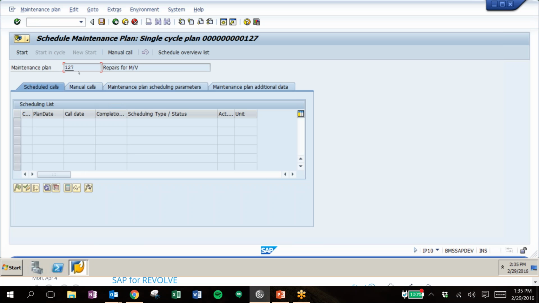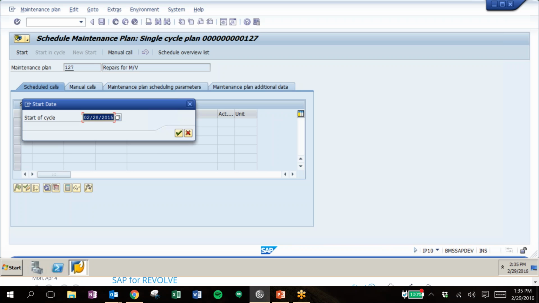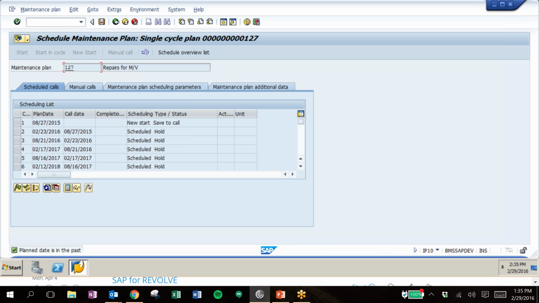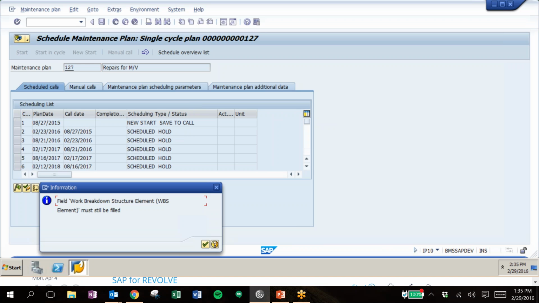But back to this, to schedule this one maintenance plan, we'll go in, we'll select our plan, we'll click Start, select the start of the cycle that we want, and we can see here that, since we set it for, I believe it was 10 years, might have been 2 years, you can see that we have it every 6 months, we have a work order that will be set to be called. Now, all we need to do to now create the resulting work order is hit save, and then we'll come back into this scheduling area and we'll see that work order.